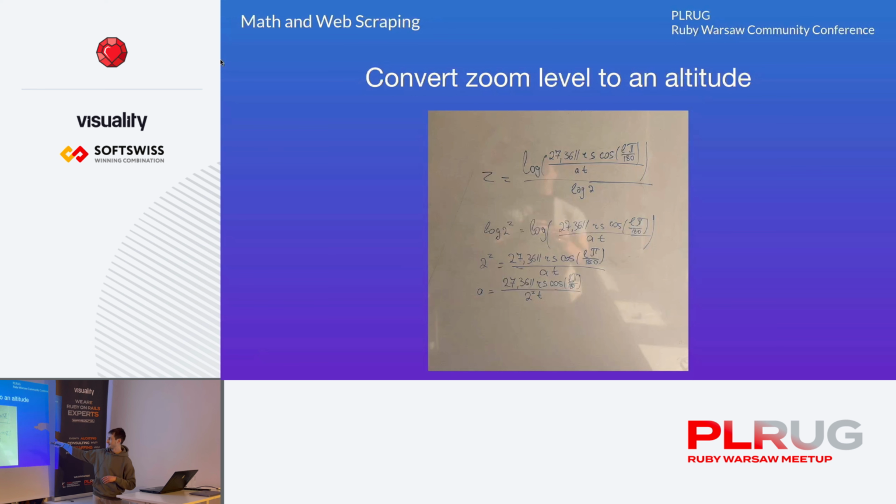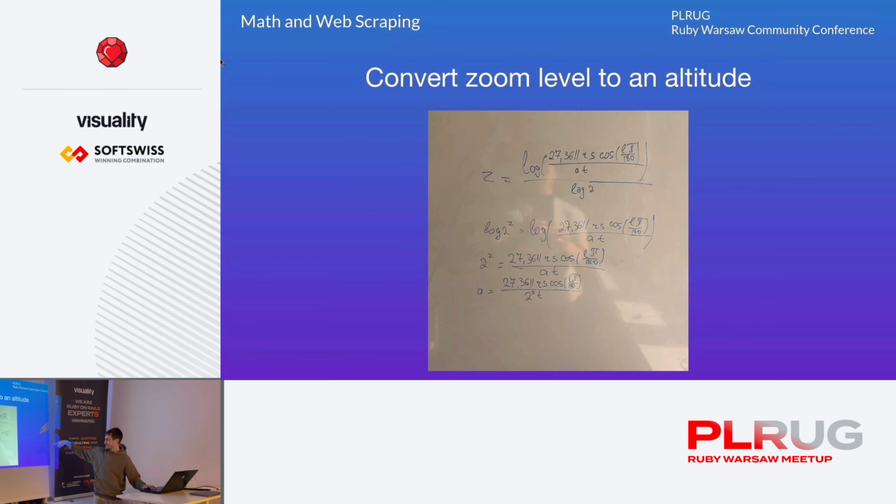I went through several steps in order to reverse the formula. Sorry, I did it in Ukrainian, so I don't know how to say that stuff in English.